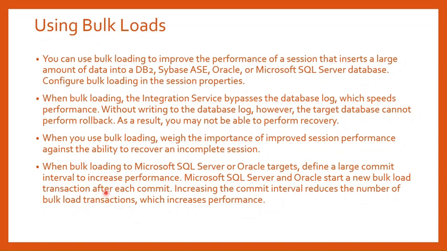When bulk loading to a Microsoft SQL Server or Oracle target, define a large commit interval. By default someone may define 5,000, 10,000, or 20,000, but in bulk loading you can define 50,000. Based on your source records, you can update your commit interval. Microsoft SQL Server and Oracle start a new bulk load transaction after each commit, so increasing the commit interval reduces the number of bulk load transactions, which increases performance.